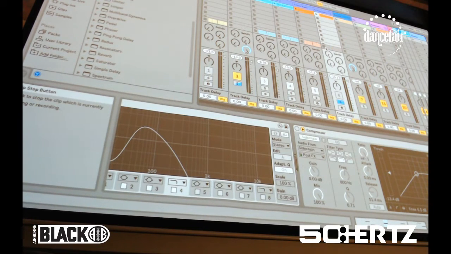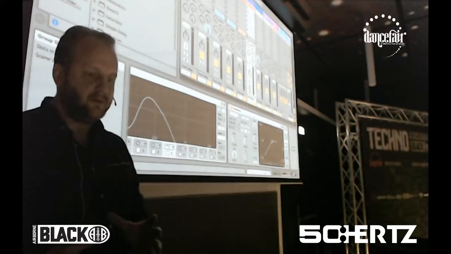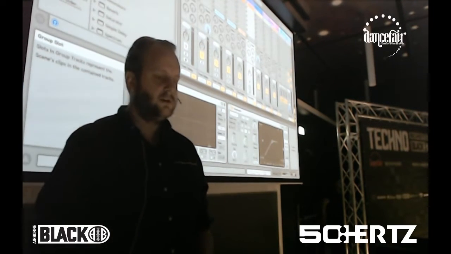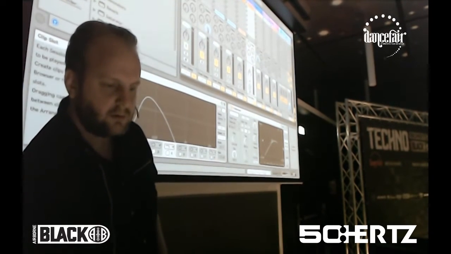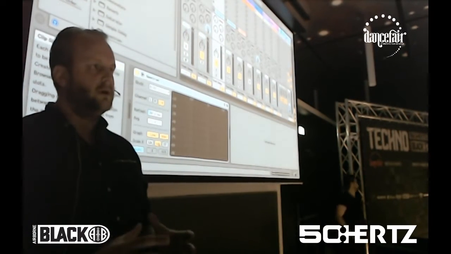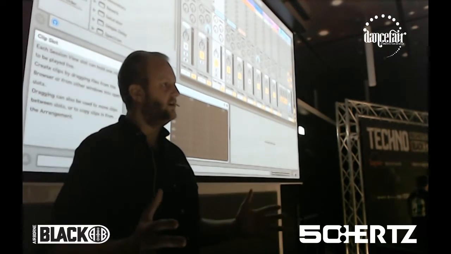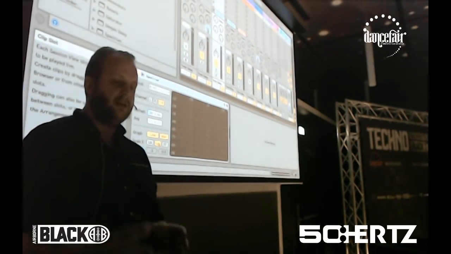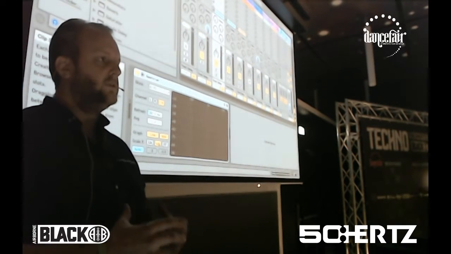Yeah, it's quite simple, I think. So a logical question would be, where do I sidechain from? The kick drum is the one I need to sidechain from, but the kick drum has actually got a lot of tail. So if I would put a sidechain on it, then the compressor wouldn't fully do its job.